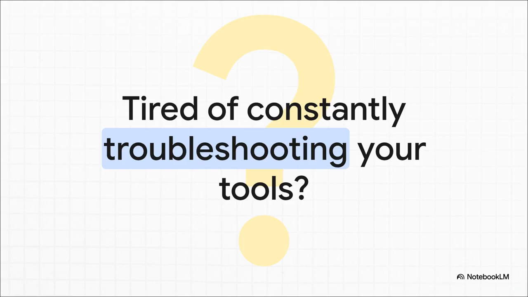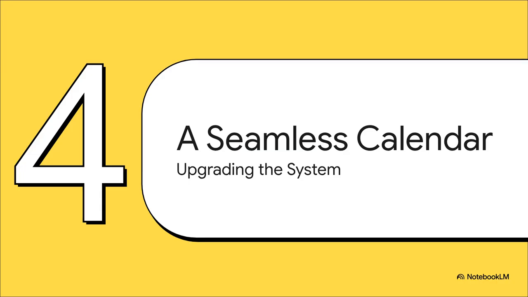And this all leads to a really important question, doesn't it? Should you be spending your time doing your actual job or constantly fixing the tools that are supposed to help you do your job? You know, that endless cycle of fixing and refixing, it's just a massive productivity killer. So what if, instead of constantly patching a system that's clearly flawed, you could just upgrade the whole system itself? I think it's time we move past these temporary fixes and look for a solution that's actually, you know, seamless.